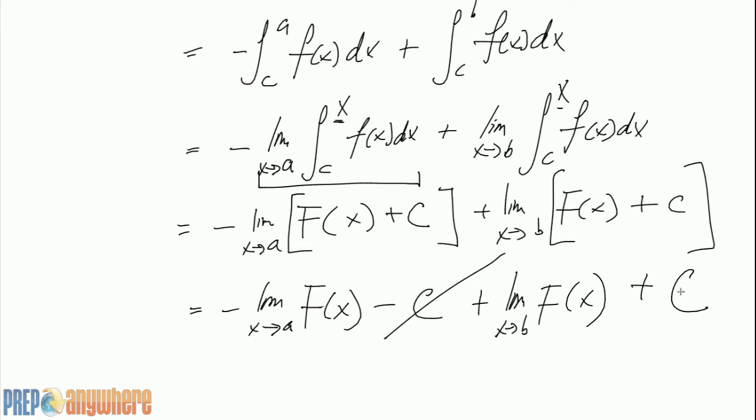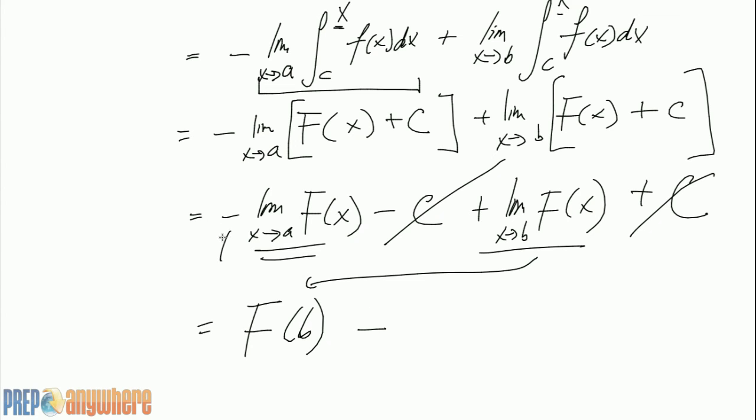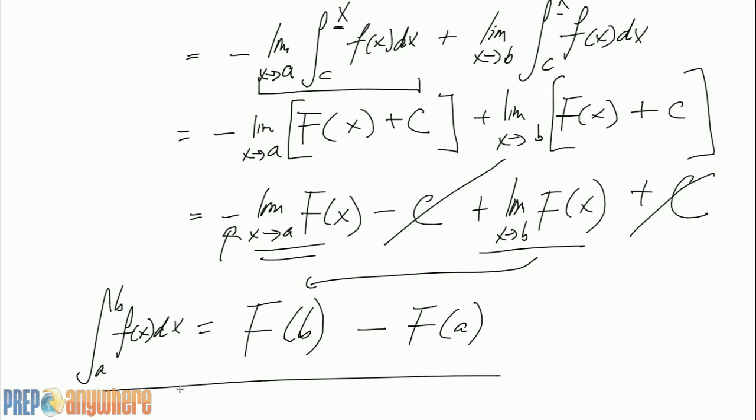So note that these two cancel out. Okay, and that is equivalent because the big F at x is continuous, right? Continuous and smooth. It's F at b. Okay, that's F at b, and that right there is minus. So minus is from there, F at a. Okay, so that's the proof that the integral from a to b of the small f at x dx is equal to this. This is a proof of FTC2.